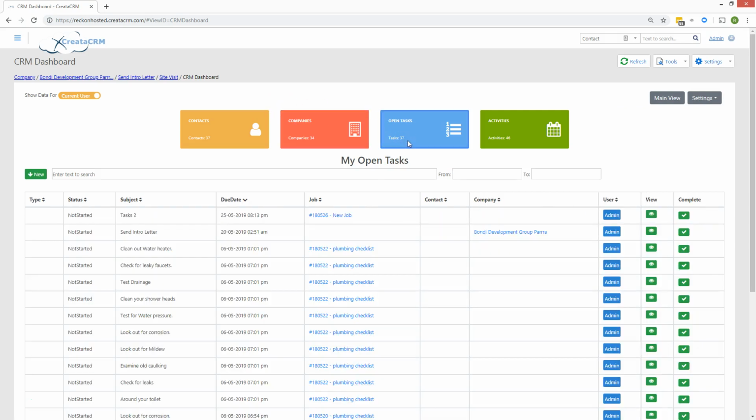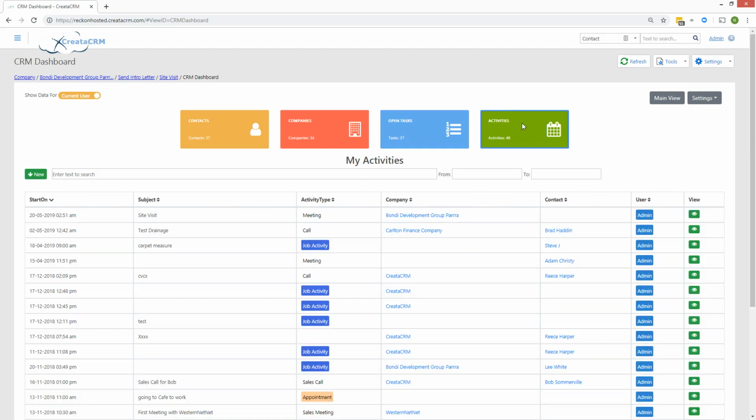Then you've got things like your dashboard, your tasks, your open tasks. These are to-dos that you will have to do that are connected to your companies or your contacts in the system. And it shows you in a single point what you have for today or what you've got coming up in the future. And then you've got things like activities. That's your meetings, calls, different things. That's activities that you have had with your contacts and companies. And that's a good feature there to show you what you have done and what you are going to do. We do link to Office 365 and other applications, so that means you can schedule meetings inside of Outlook, and it will come into our system and show you at a single point of view that you've got a meeting coming through. So there are the 4 sections.